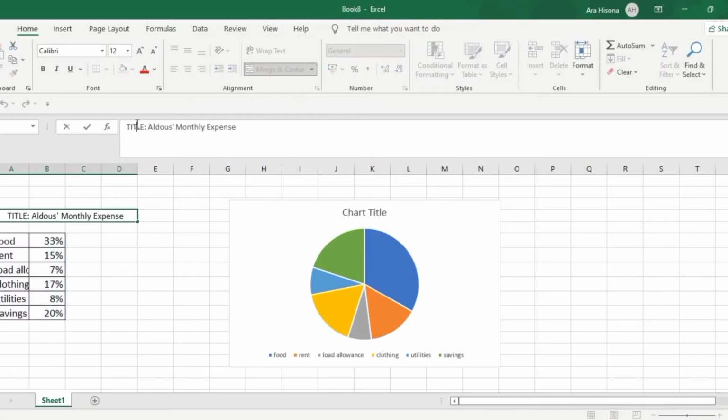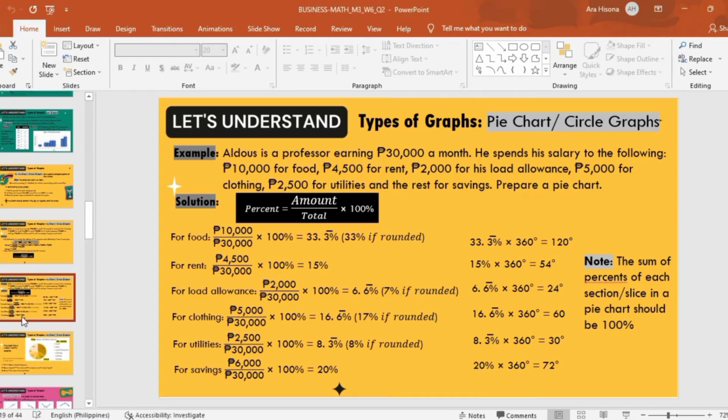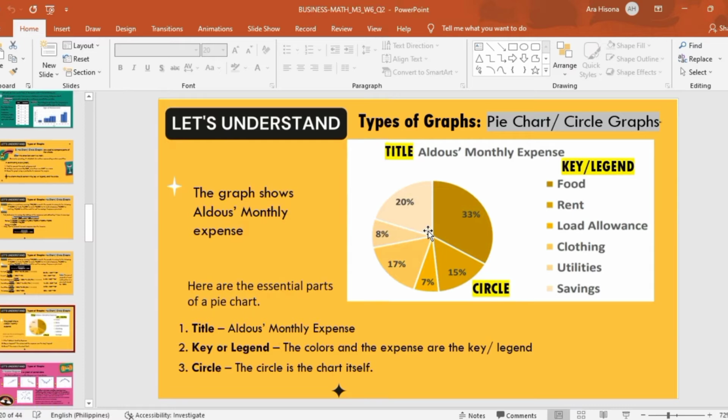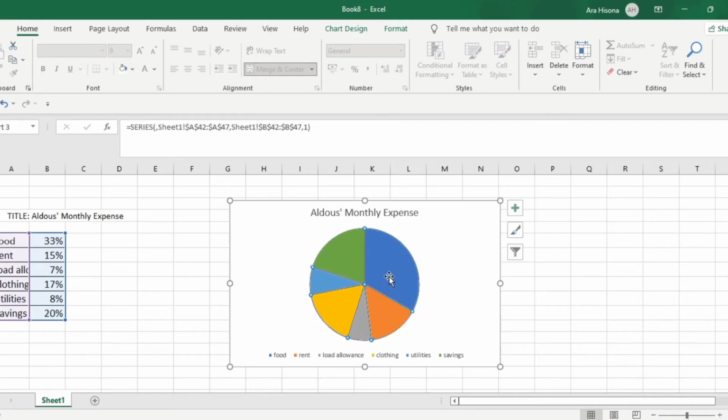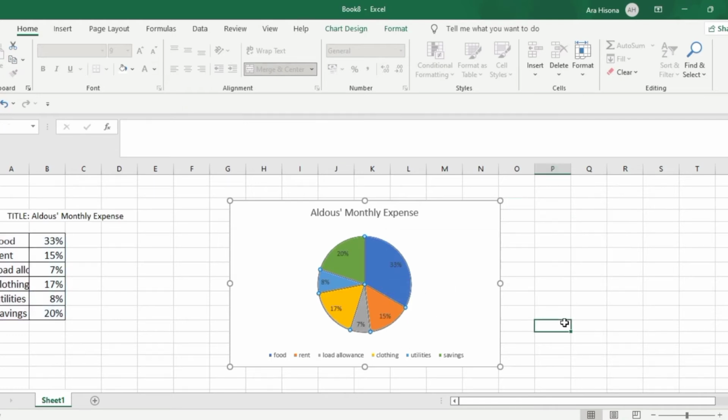We also need to change the title. And as we can see here, the pie chart consists of title, circle, and key or legends. We might also put the labels to indicate the value of each part of the pie.